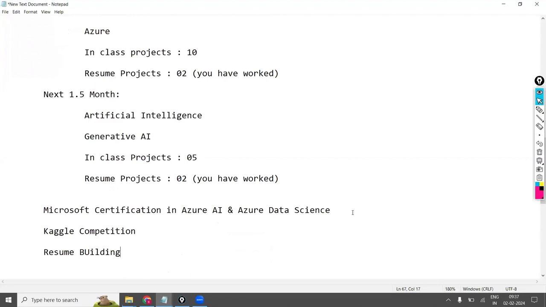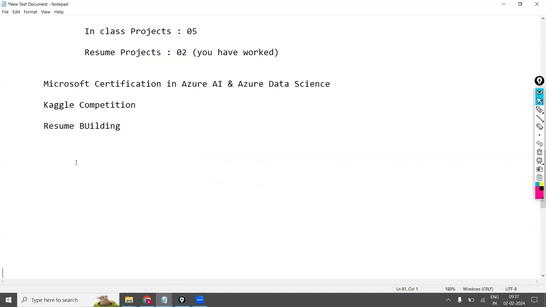Why, sir? In the starting class, if I tell you what you will keep in the resume, without knowing anything you will write in the resume. No, right? So what you have to write in the resume will be decided at the last. So in the resume, what are we going to write? Simple. First, point number 1, you are going to mention what projects you have.